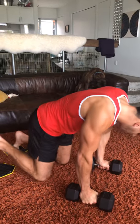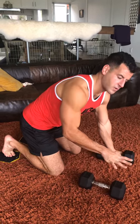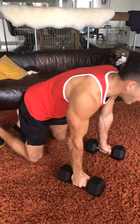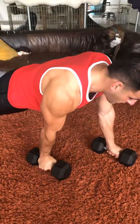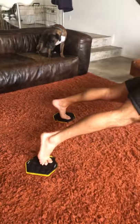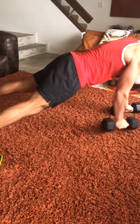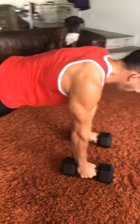We're gonna start with a dumbbell sliding push-up walk. Put your feet on the sliders. Focus on keeping hips and shoulders square to the ground, core engaged the entire way. Go as slow as you have to in order to prevent any turning, twisting, or sagging of the hips. Shoulders are going to get lit — then bring it back. Doing that for time.